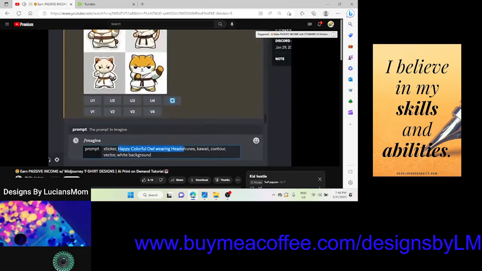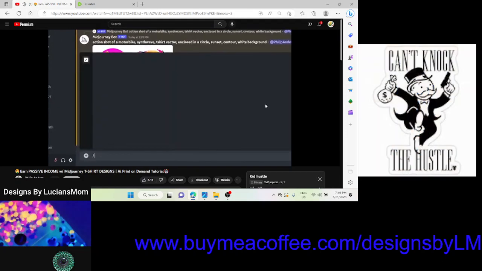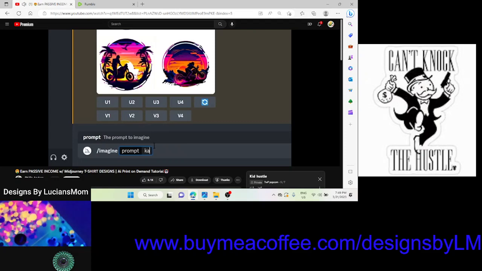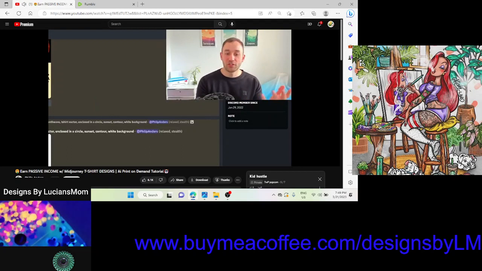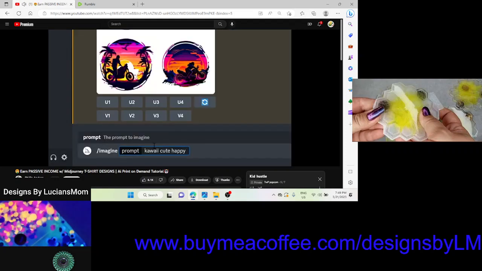So the first prompt I'm going to show you is actually really helpful and useful for creating animal themed t-shirt design graphics. It starts off with kawaii, cute, happy. I found that those adjectives are really useful for getting a nicer result with animals, because if you leave them out, you might get a dog that looks sad or very neutral and doesn't really evoke the right sort of emotions in t-shirt design. After that, you want to write the animal.